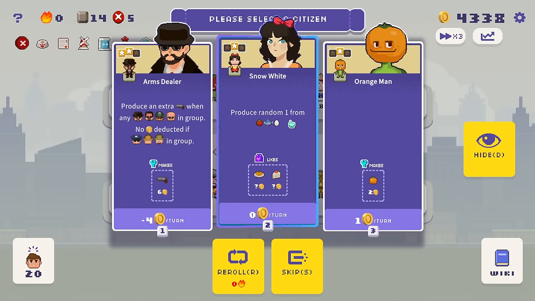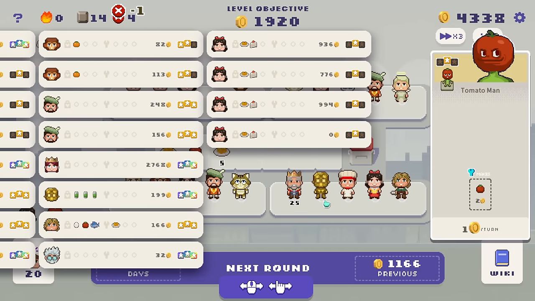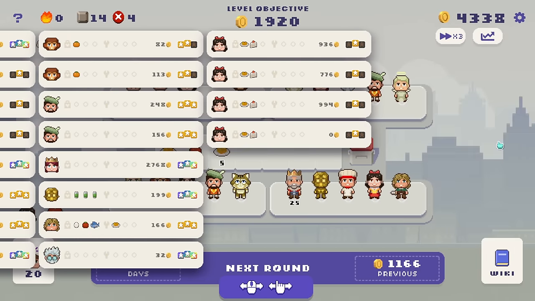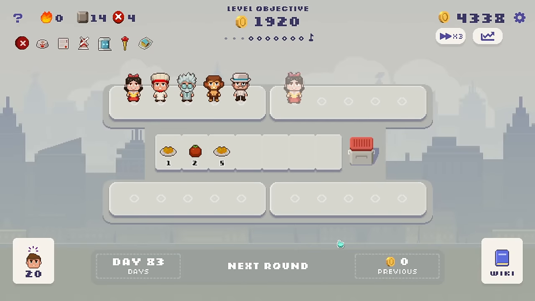Another Snow White has appeared, which is production. So I will buy that and sell the tomato man, as she's straight up an upgrade, as she produces all three of the resources and also eats. It's straight up an upgrade from the tomato man.